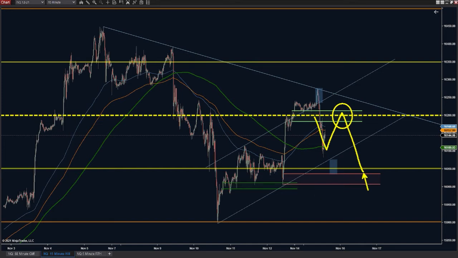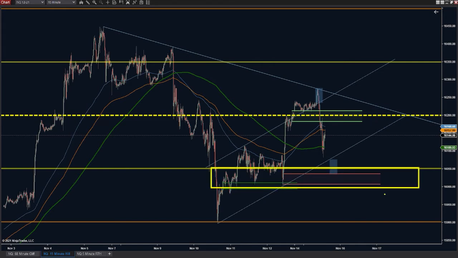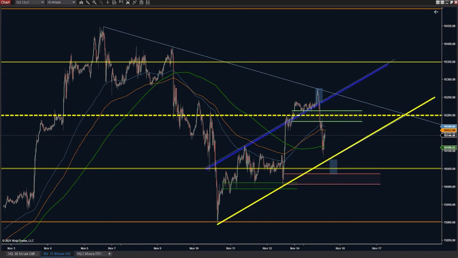Now, these levels in and of themselves, what we want to see is, do they line up with anything? And well, the L4 lines up beautifully with previous structure. If we draw a channel off of the lows and transpose that onto the highs, we can see that the market blew off the high by that distance. And if we measure the downside distance, that same size, that puts us directly into the L4.